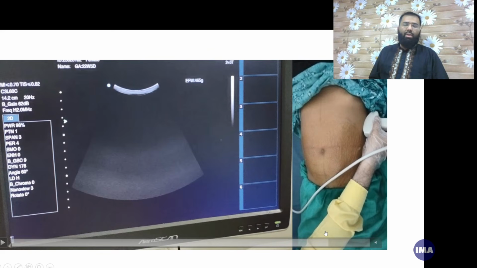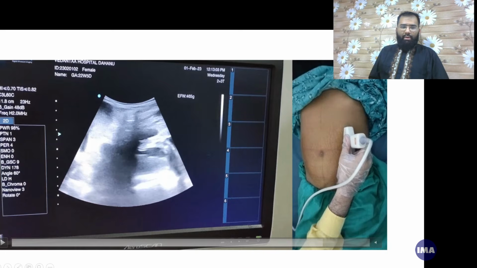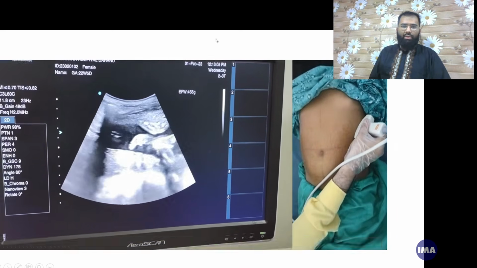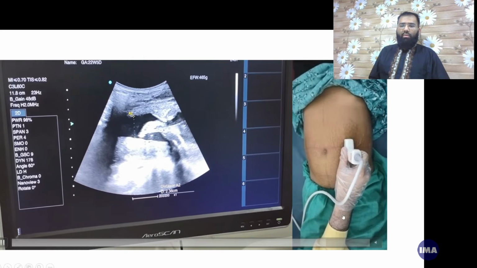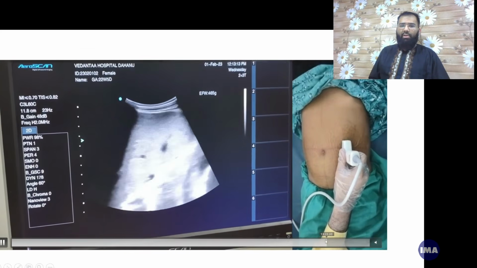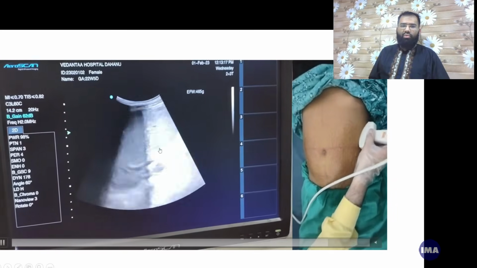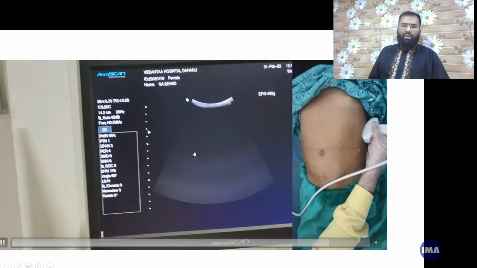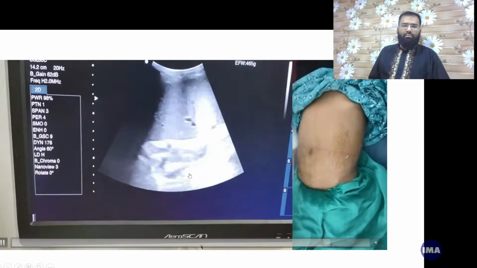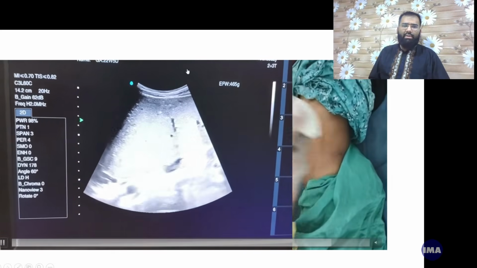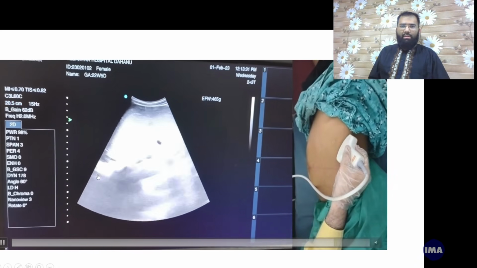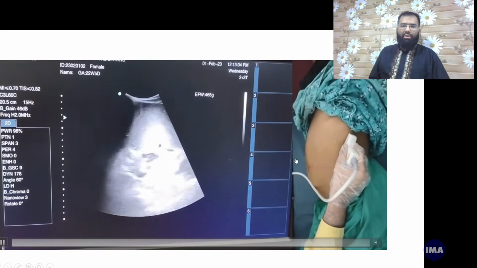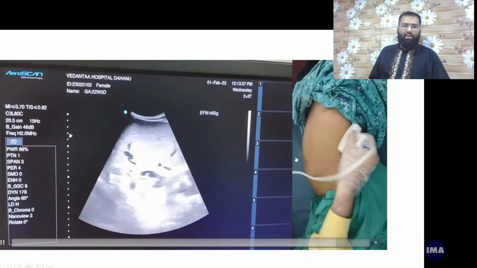Now, at the same time, one more thing I would like to discuss. In this case, look carefully. Incidentally, when we were examining the patient, we could locate the spleen of the patient, and you see that there is a huge splenomegaly. I started looking for the spleen, and can you see that this is the huge spleen of the patient, and this patient had a massive splenomegaly. This is how I'm taking the lateral decubitus of the patient, and I start looking for the organ.